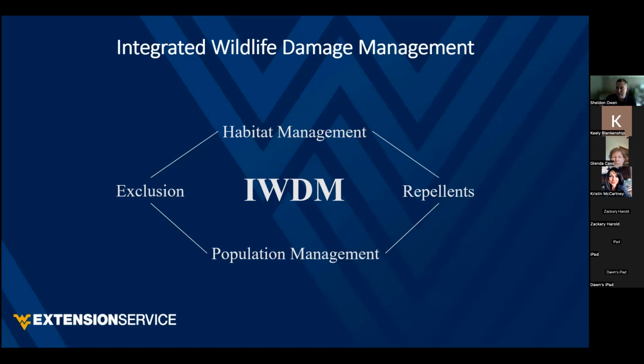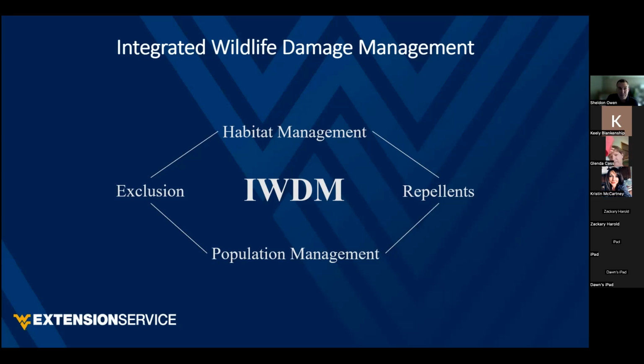But as we go through this today, I also need to think about these 4 different categories. One is, can we do something to the habitat? When we first look at habitat, can we change that to discourage wildlife from using our backyards? Do we need to put up some type of exclusion? Do we need to put up a fence, some type of barrier to keep animals out to protect what we're trying to grow? Can we apply a repellent, whether it be a scent-based or a taste-based repellent, or is it noise, a light-based repellent to scare animals away, to keep them out of an area so they don't cause damage to the particular crops that we're trying to grow?